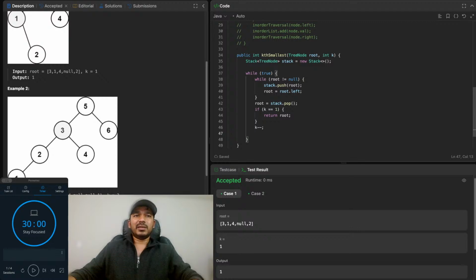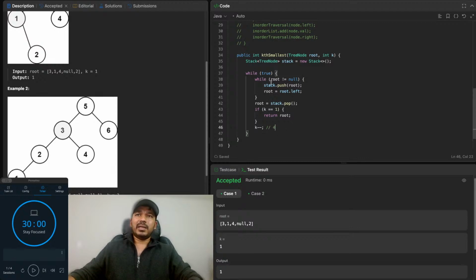Let's say k was 5. What if that was the case? If k was 5, and if I left it as it is, then I have 5, 3, 2, 1 in the stack. So 1 is already popped, and the k value became 4. K minus minus, k became 4.